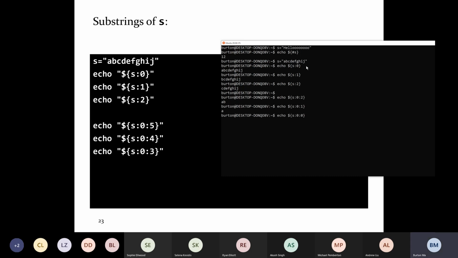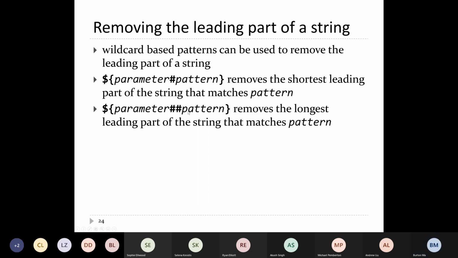I don't know what happens if you put in 0. You don't get an error, and apparently you get the empty string. So I guess we'll try. I mean, 0 is not that interesting. Let's do 3 and then 2. So this will be the string starting at index 3. So 0, 1, 2, 3. So D. This should be DE. And it is. So that's how you get a substring from a string in Bash.